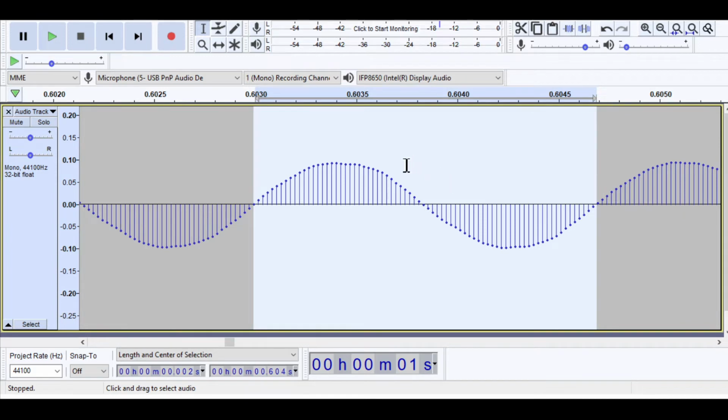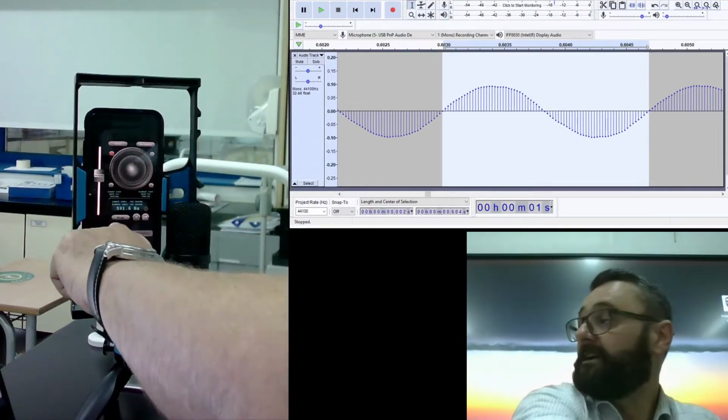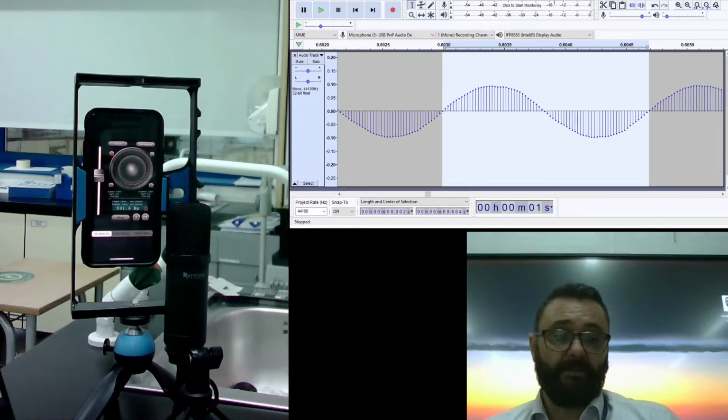So first one, T1 is 0.6030, T2 0.6047. All right, we're going to subtract those and then take the reciprocal and see if it matches our frequency on the iPhone.